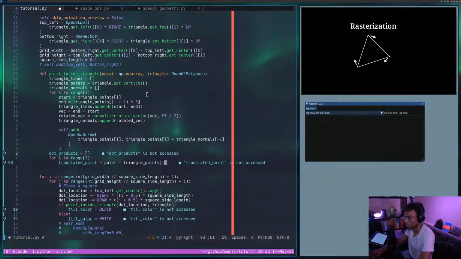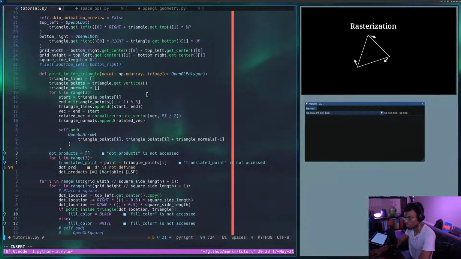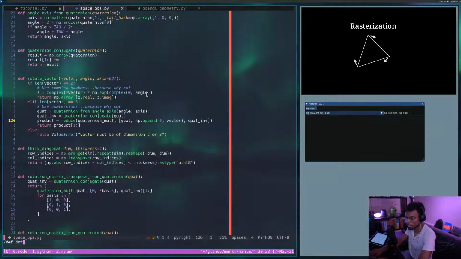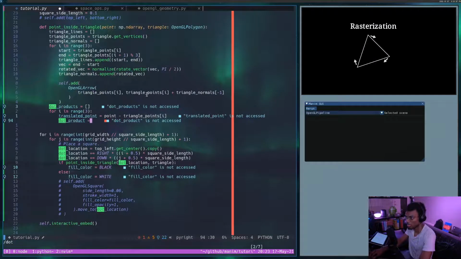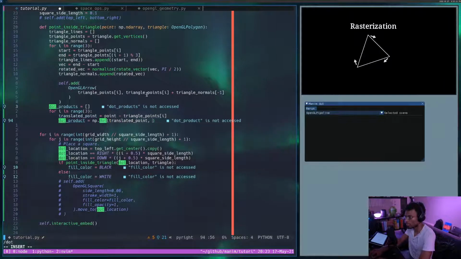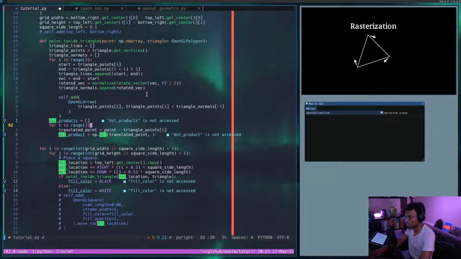Okay. And then the dot product, there's probably a dot product here. And there's not, so that's great. There's np.dot. We'll do np.dot of the translated point with the vector at i.